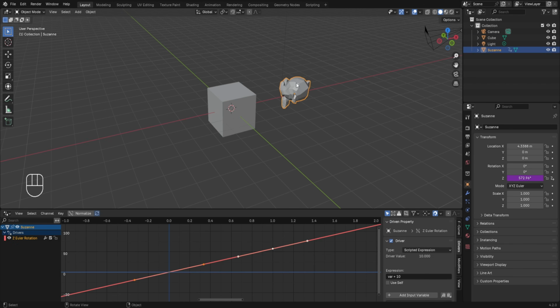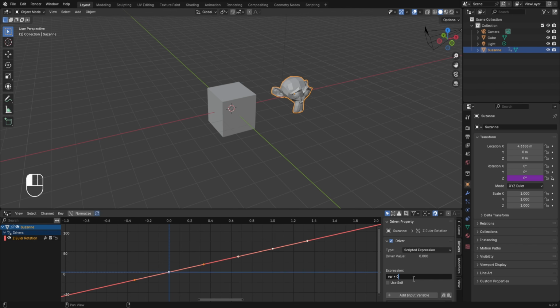So whenever it's written variable plus any number in the expression, it basically means that the number is representing the initial value of the parameter which is being controlled by the driver. Also, you can see in the driver value that it shows 10 right now. However, if I change it back to variable +0, then in this case, the driver value is now equal to 0. Now you can also use this expression in order to make the rotation of this monkey object faster.